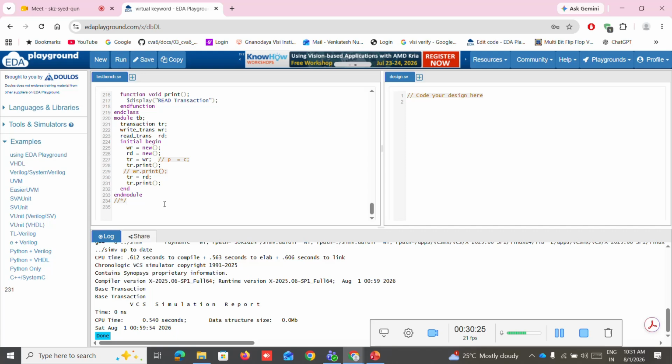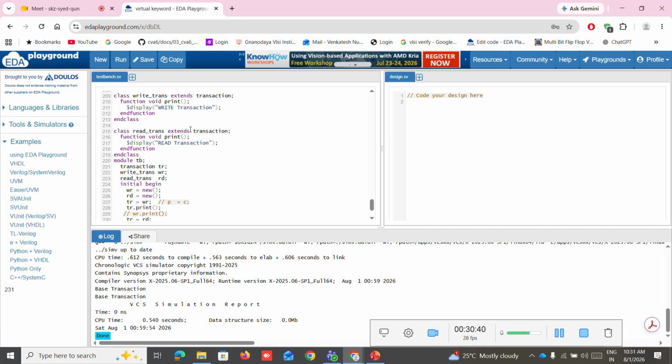Whenever you write virtual in front of your function, the output depends on the object you created. Now let's see what happens if we create the virtual only here.